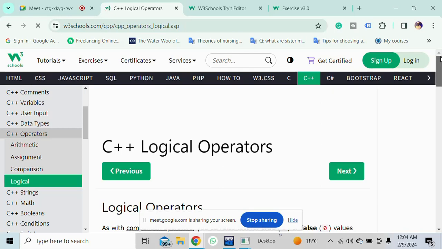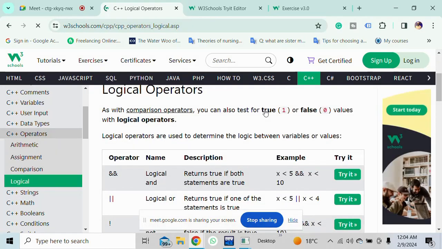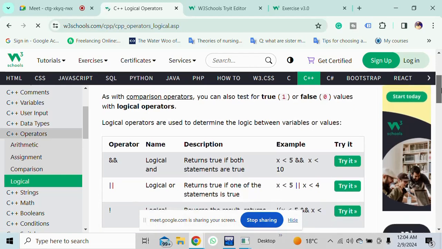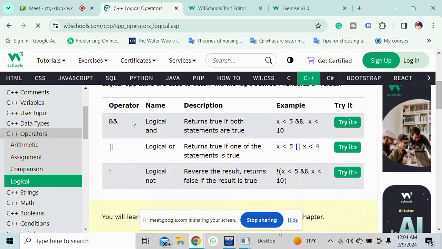Okay, logical operators. Logical operators are also Boolean operators. They also give us the value on the output screen, either 1 or 0. Logical operators are used to determine the logic between variables or values. They also check for right hand statement and left hand statement.